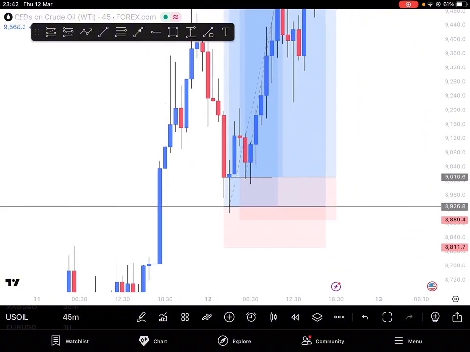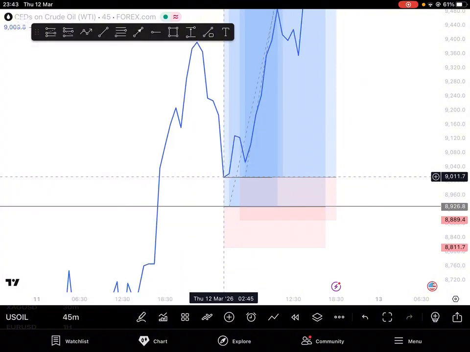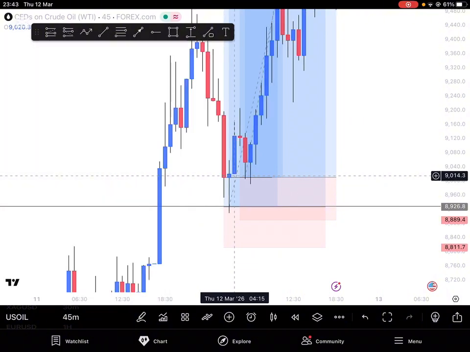You can see once price tapped into that 4-hour level, and then what made it so perfect again is confirmation entry. This low has been taken. This high was still standing. And after price creates something like this, it is a V-shaped level. Let's switch to our line chart. V-shaped level. And what do we use V-shaped level for? We use V-shaped level for buys and A-shaped level for sell.